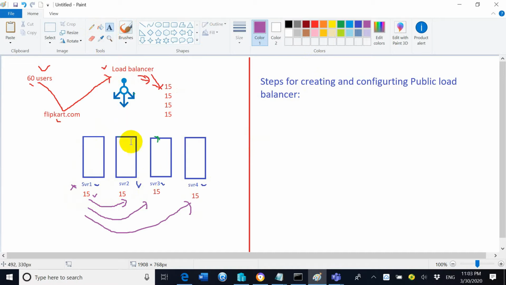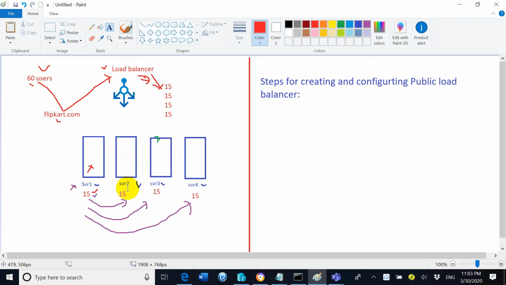Let's say the existing load of server 2, server 3 and server 4 is 15 each. If server 1 goes down, what will happen? These 15 users' requests will be equally added among server 2, server 3 and server 4.